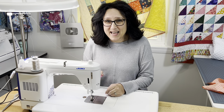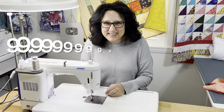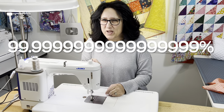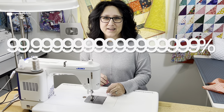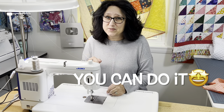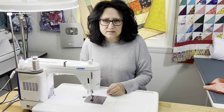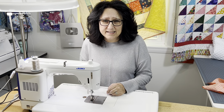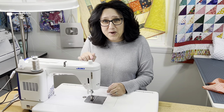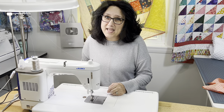The automatic threading hack that I'm going to share with you — I can nail it at least 99.9999% of the time. And if your percentage is not that good, you definitely need this hack. All it is is a sequence of movements. Let me know in the comments if you were able to succeed using the automatic threader with my hack. Let's see this hack.